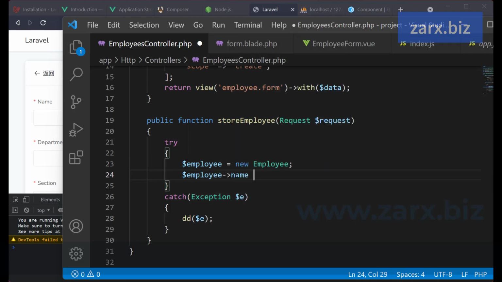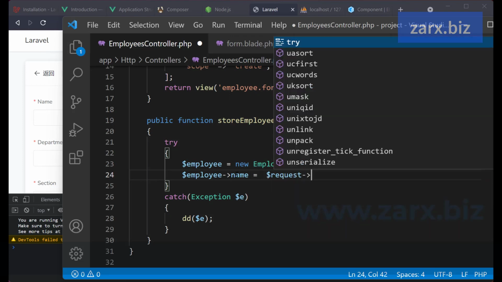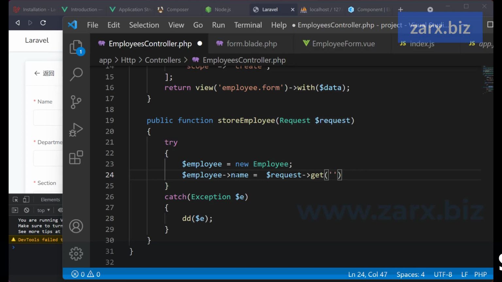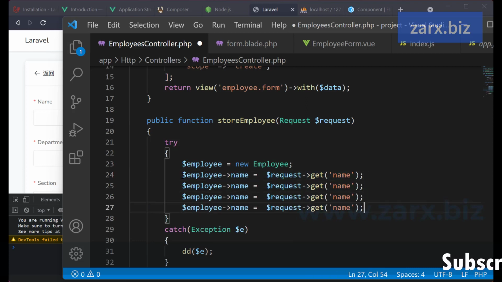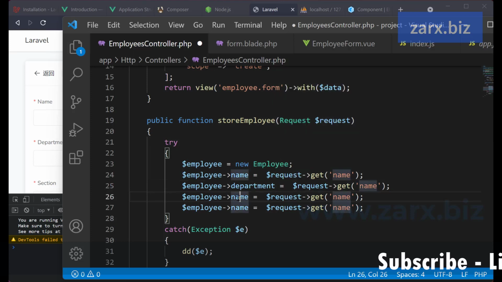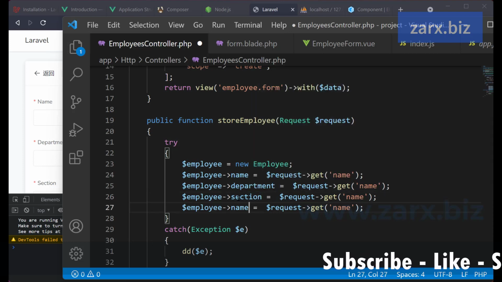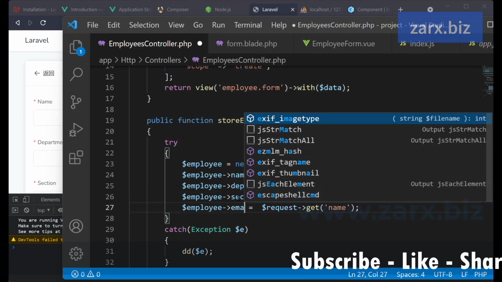Here I say $employee, and now we want to save the data. So we have name, which is going to be equal to $request get, and the name we are getting. Just like that. We can pass it this way, or you can pass request get directly. So we're just going to copy and paste this here. And here I want to say department, section, and then we have email.